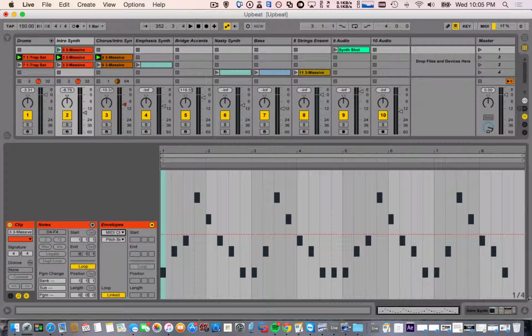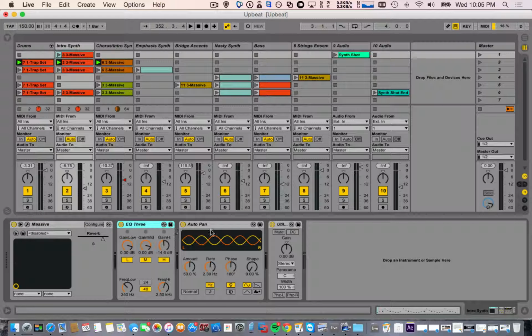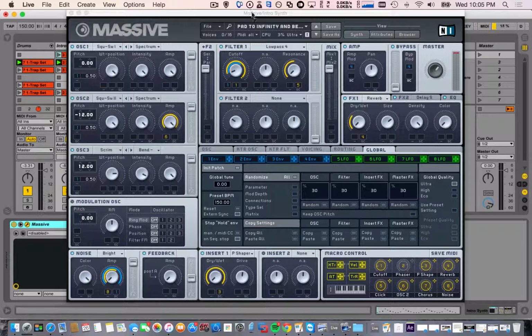But if we go over here into this synthesizer, you see I have an EQ3, an auto pan, and utilities. This is actually a plugin through Native Instruments Massive. So that is actually what the instrument is playing from, and then it essentially routes itself through to Ableton and then can be controlled through Ableton. Since Ableton is a DAW, or a digital audio workstation, this essentially can control other programs. So if I click this little toolbar here, it'll bring up Massive, where I can edit all the sounds of this specific pad.